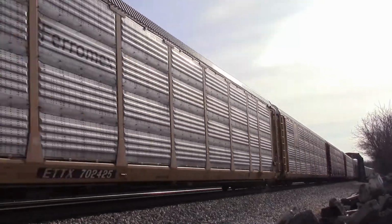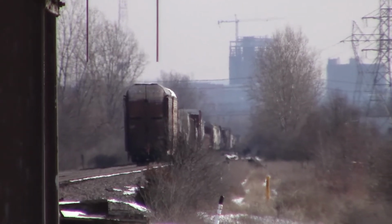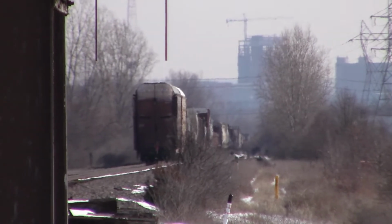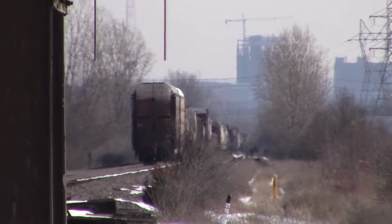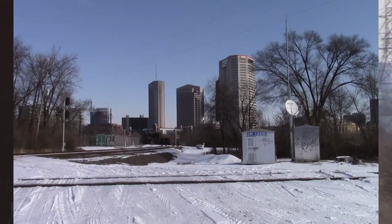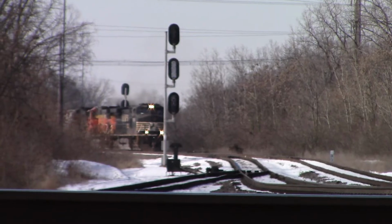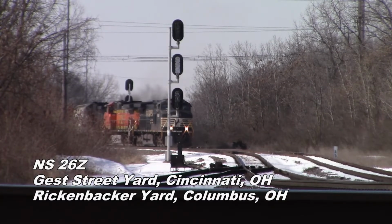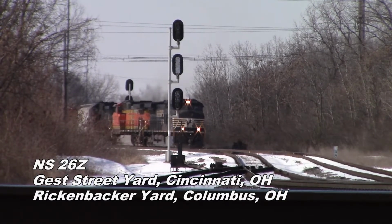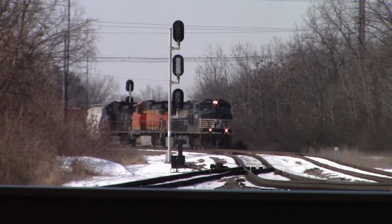Returning back to 2022, just ahead of Train 170 was NS 26Z, another manifest freight train. Soon I saw 26Z beginning to roll down the line, so I went after it. I caught it at LM Cabin in downtown Columbus. We'll now watch the train as it goes from the Dayton District to the Western Branch to get to Watkins Yard. Acting as the power on this train was two NS locomotives along with a pumpkin in between them.